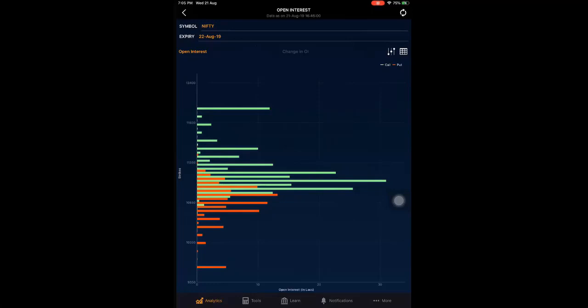When you go into open interest, you can see the OI distribution in the options. The green is the call, the red is the put. The basic one: the highest strike wherever the green is, where the highest call is placed, is basically a resistance. The highest strike wherever there is OI on the put side is a support. This is the broader usage, the main crux of the OI option band.